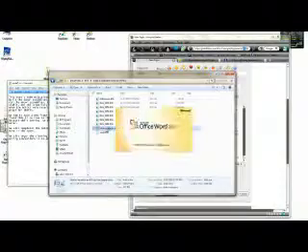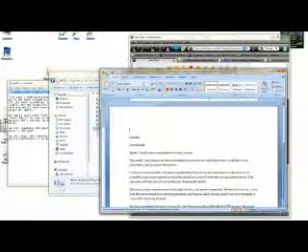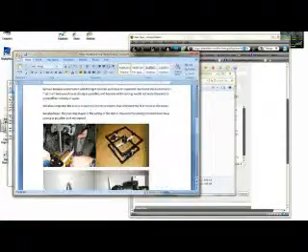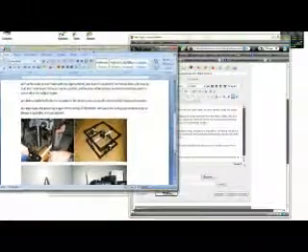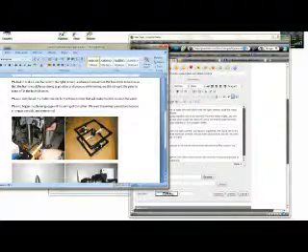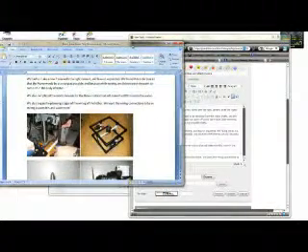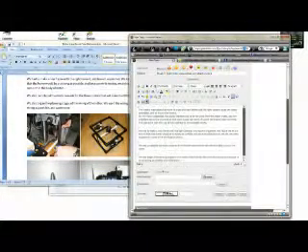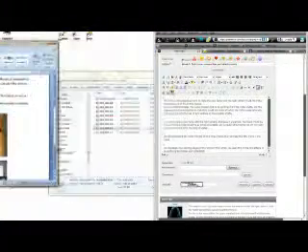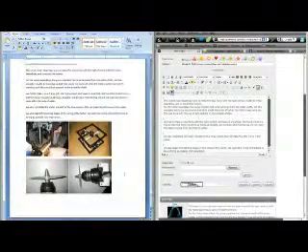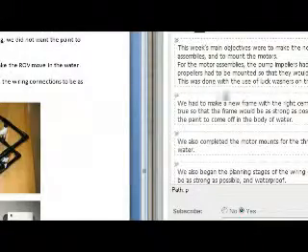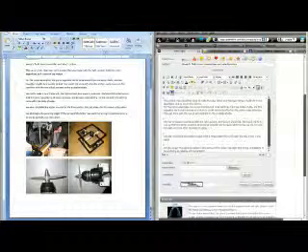I'm going to open up the Word document. And I'm going to put this Word document side by side with my editor. So I have my Word document here, and my website over here. So I've got the two. And now what I want to do is take these two pictures and place them right in here. In order to do that, I need to use the Snip Tool.